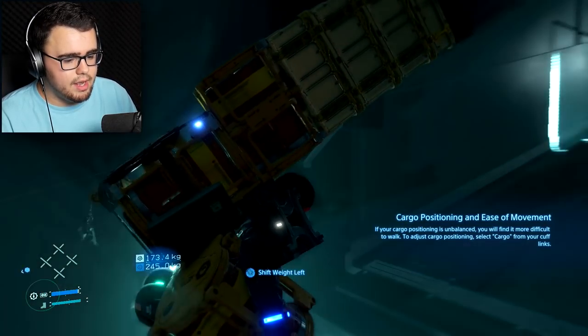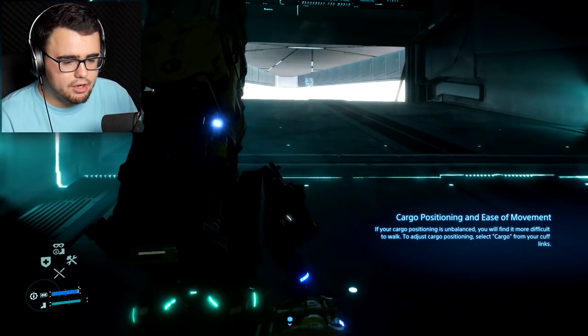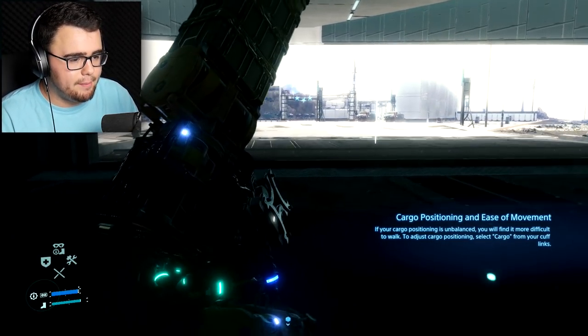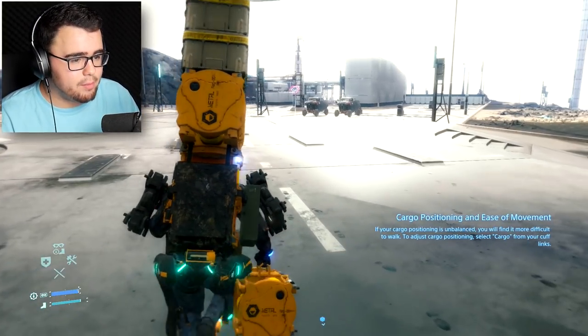Beginning scan. Okay, I don't know how I'm gonna do this. I'm gonna have to go back and grab that other one. I'm holding it by hand. It's like I've got three parts of planes on my back. Where's my bike at? Honestly, I don't even got a bike! I just fabricated one.